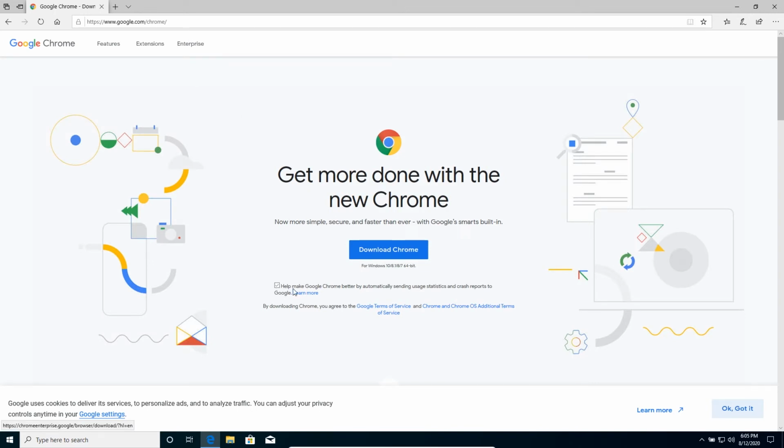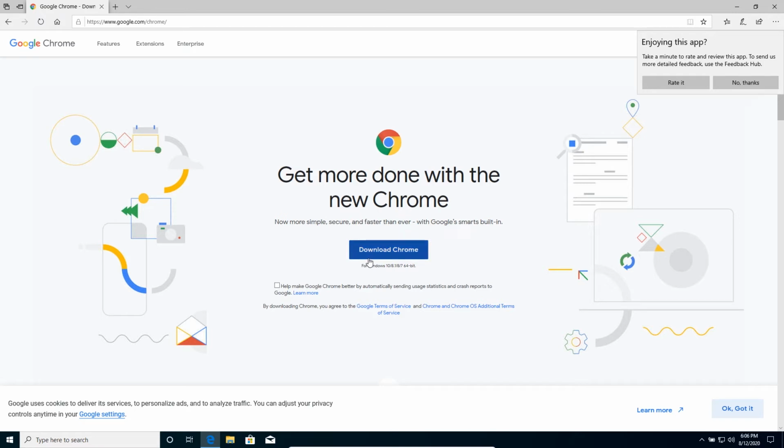Now, there's a little button here that you got to pay attention to. "Help make Google Chrome better by automatically sending usage statistics and crash reports to Google." What that means is anytime that your browser has an issue, it's going to report home to Google with what your problem was. It may or may not contain personal information. If you want to help them, I suggest hitting the Learn More link and reading in depth about what you're giving up in that process. I just go ahead and hit the checkbox, unchecking it.